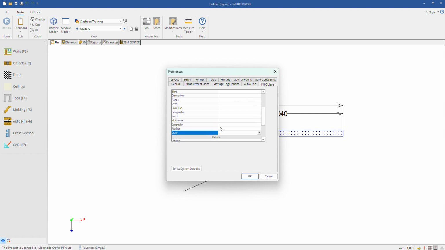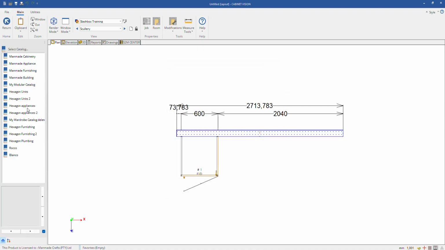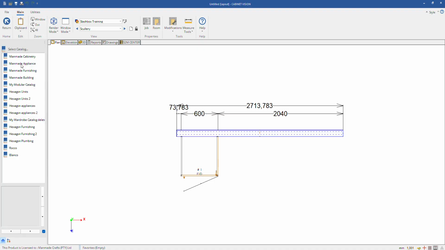washers, dryers. And then at the end of the day, your whole list of catalogs here is going to be so long, you're never going to be able to find anything quite fast. And to set that up takes an enormous amount of time. You are more than welcome to do it if it's something that you want to do. All you do then is you go and set up all of your catalogs.